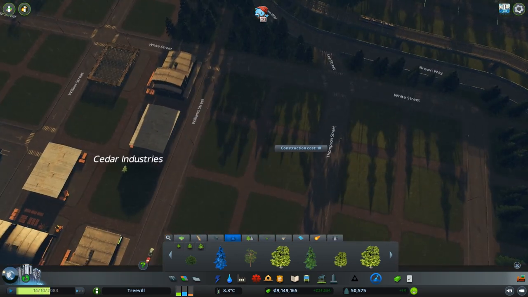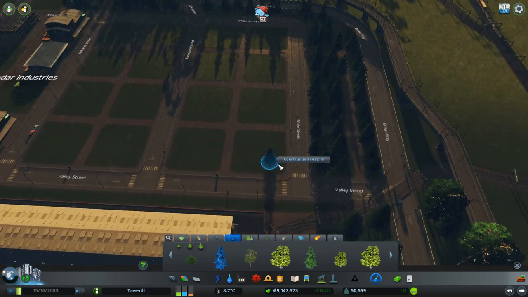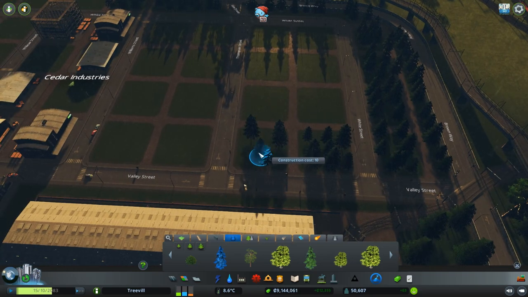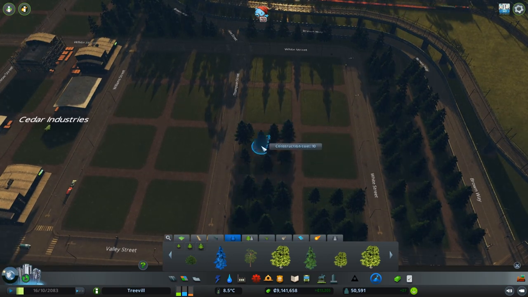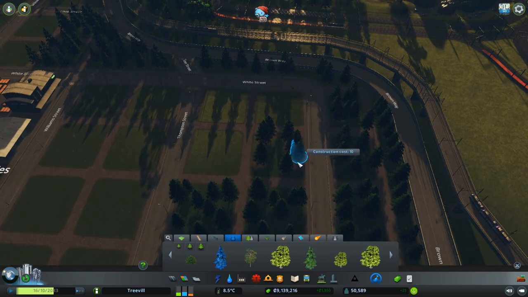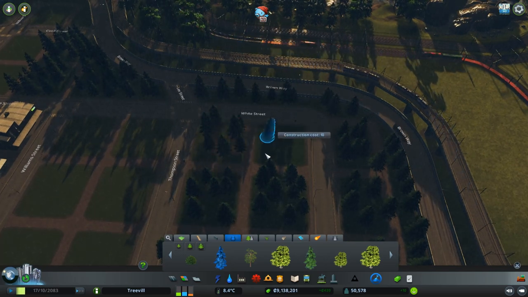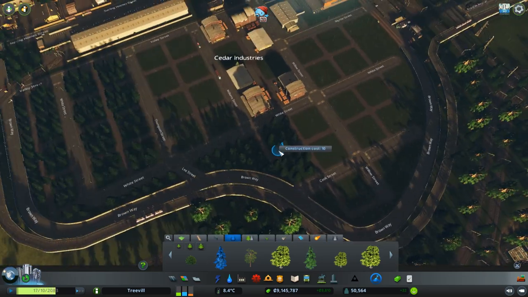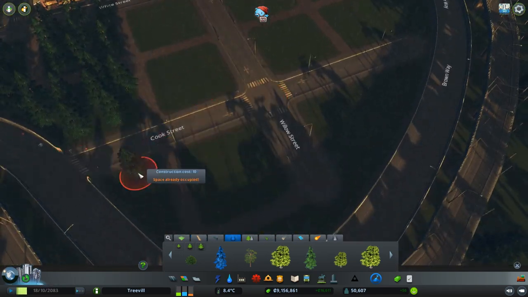I want this as just kind of like factory buildings, and we'll see if we can work around here. Put some trees in some of these areas. So that should be good for that part. And then I figure factories, and then down here could be some more forestry buildings.